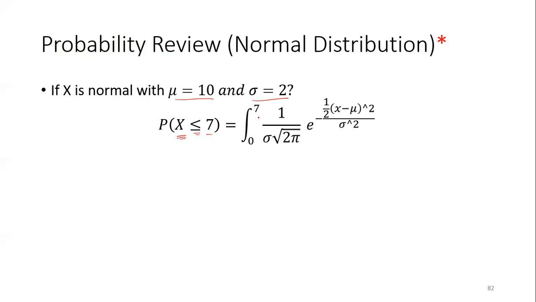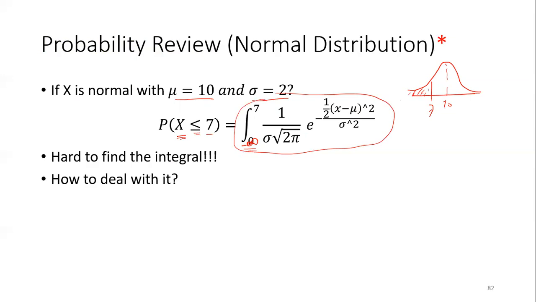So remember, you have to take the integral. So this is not 0, of course. This is minus infinity. Sorry for this. You take the integral. Remember, the normal random variable is a bell-shaped curve. You take the integral from minus infinity to 7. So let's say it's somewhere here. The center is 10, right? So you take the integral from minus infinity to 7, and this is the integrand that you should take.